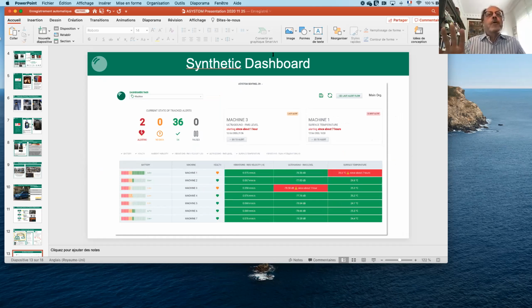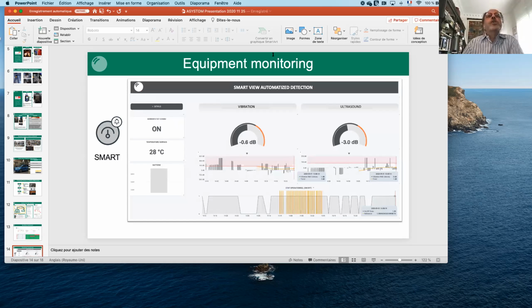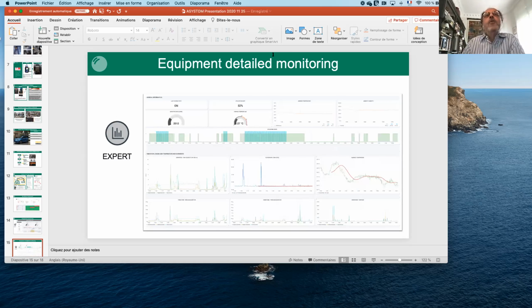When you have predictive maintenance, you want a dashboard and a tool to manage it. And we have different layers. We have a very high-level synthetic view that gives you a quick snapshot of where your equipment is running and which are the issues. Another one gives you the state of vibration, ultrasound, and lubrication. And you also have a very detailed analysis that enables specialists to access much more detailed data. Again, all this is on the server, available for the customer if they wish to collect the data.